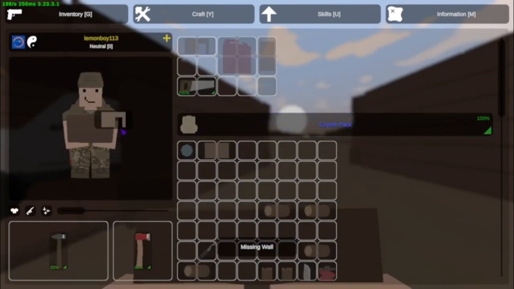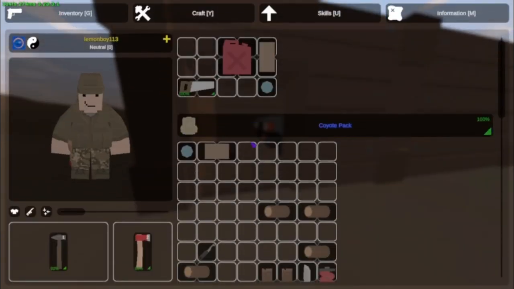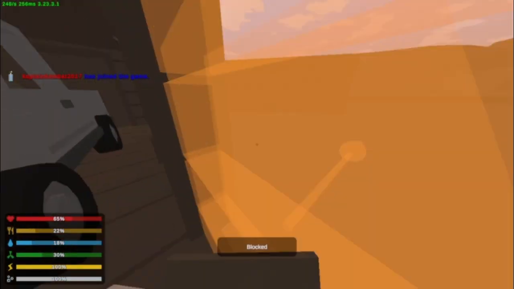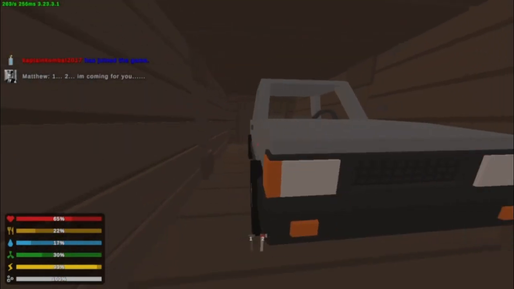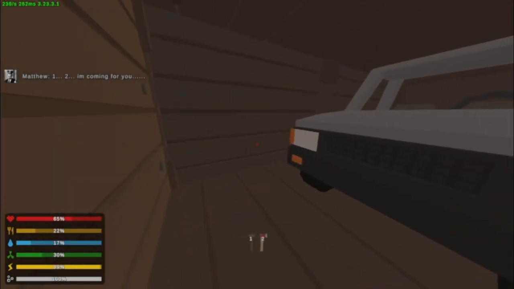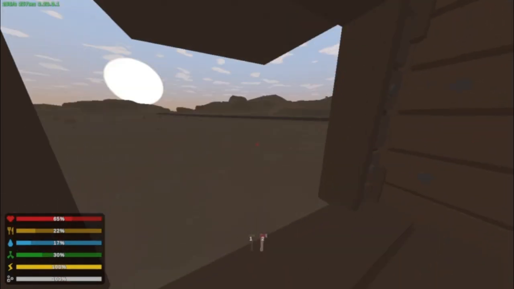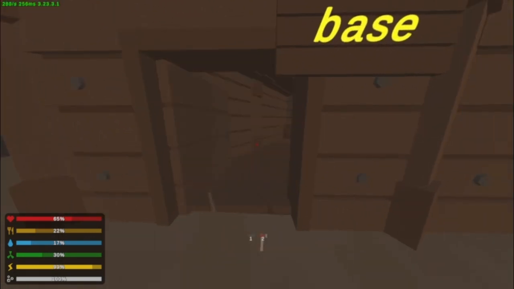Offset doorway. There we go. And then wooden door. There we go. 1, 2, I'm coming for you. That is not good. I am not going to be around when that happens.